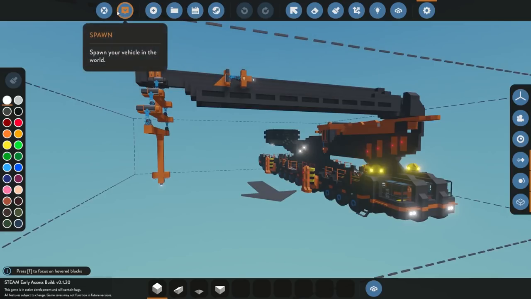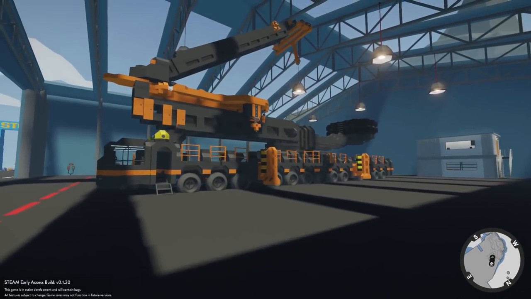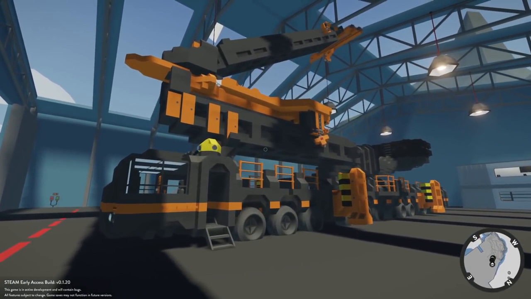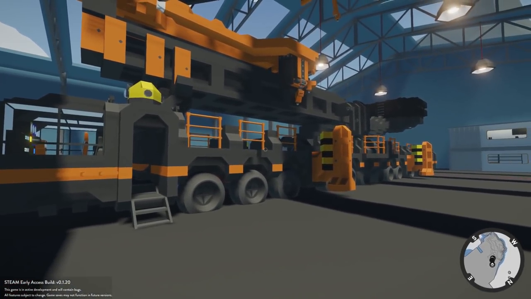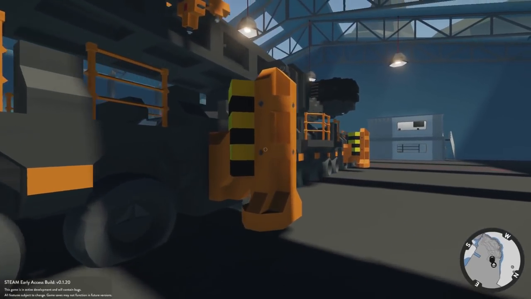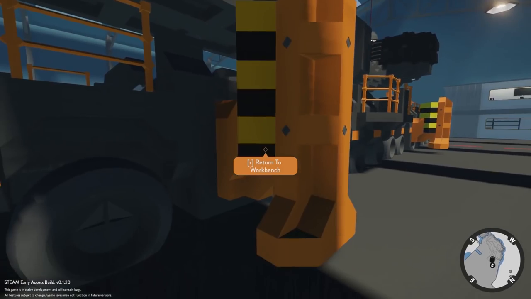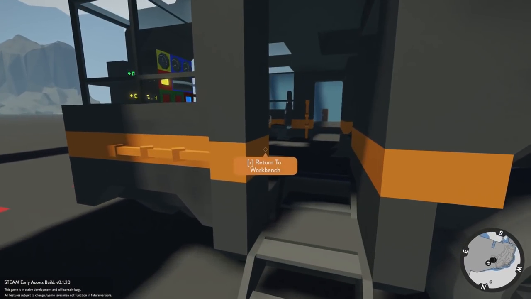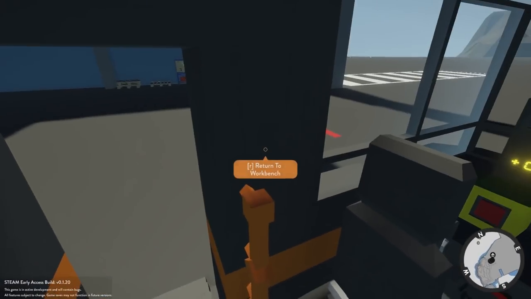Hold on, let's go ahead and spawn it. Oop, is it going to be laggy? Laggy crane? Ooh, my. That is a monster. That is probably one of the biggest cranes I've ever seen. Oh, look, it's even got the, what are these called? Little arms that come out and stabilize it. It's got a name, and of course I can't think of it right now. I've used them before in other games, like the firefighter game.